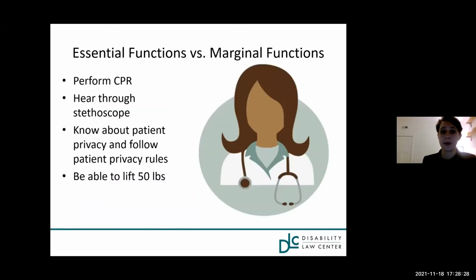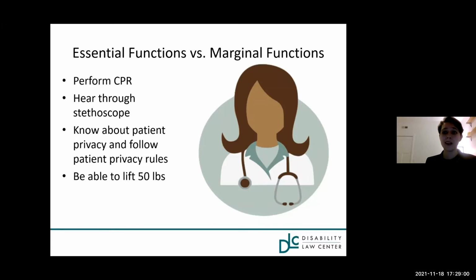If we take the example of a doctor or a nurse performing CPR, being able to hear through a stethoscope, knowing about patient privacy, and being able to lift 50 pounds, all of these are things that might or might not be an essential function. For example, performing CPR, if you aren't able to do it or don't know how, that could have some pretty serious consequences.